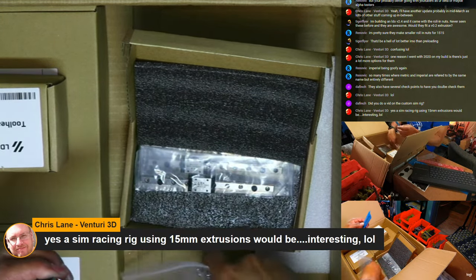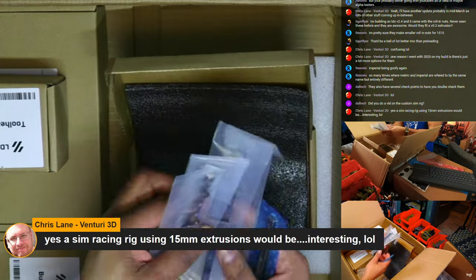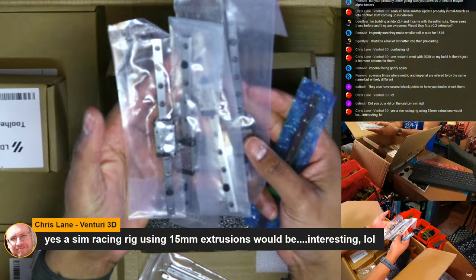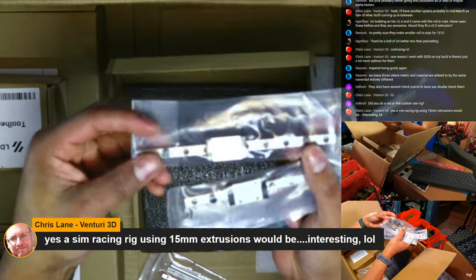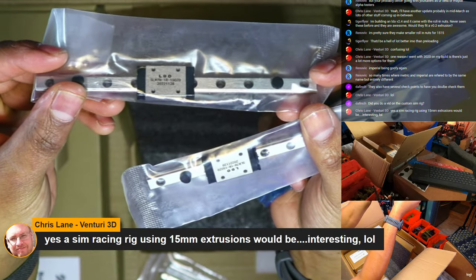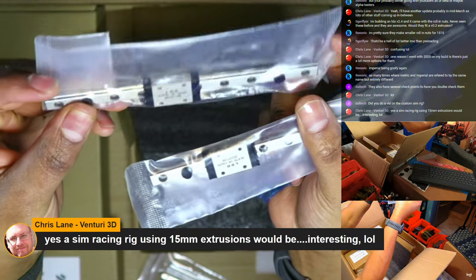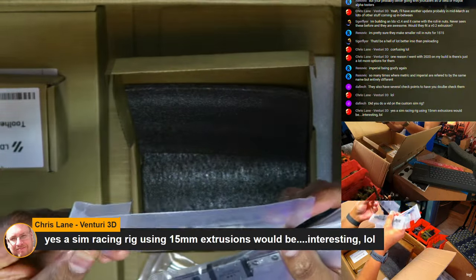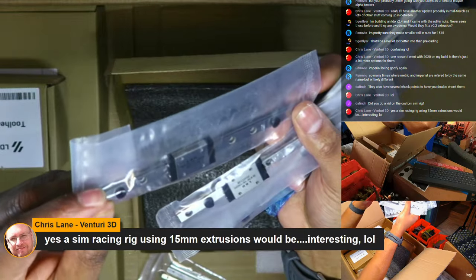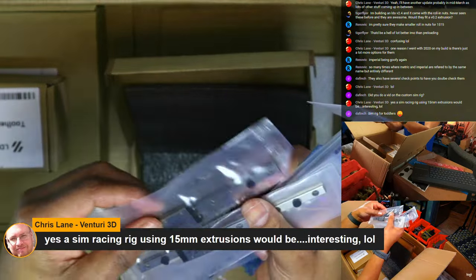So for the linear rails, we've got 1, 2, 3, 4, 5 total. Four of them seem identical. They are LDO branded. Gosh, this overhead light is killing me. So I'm not sure who the OEM might be. It seems unlikely that LDO is manufacturing these in a plant. I would guess that it's an ODM situation. They're paying somebody to build these to spec and then getting their own branding on them.